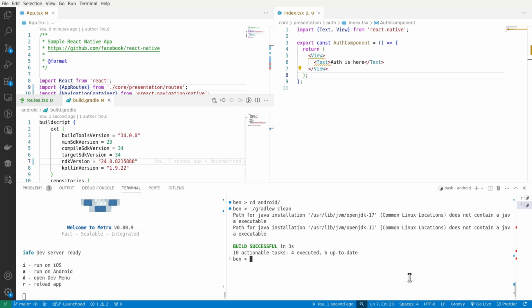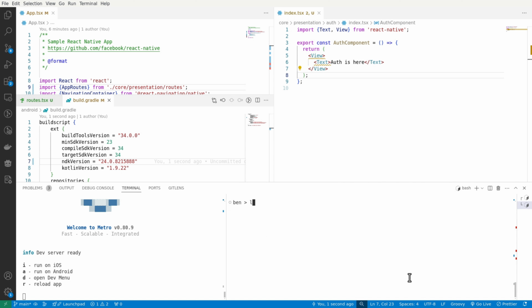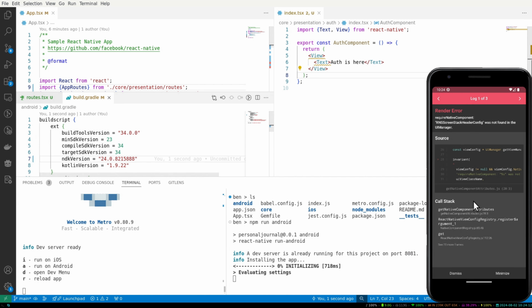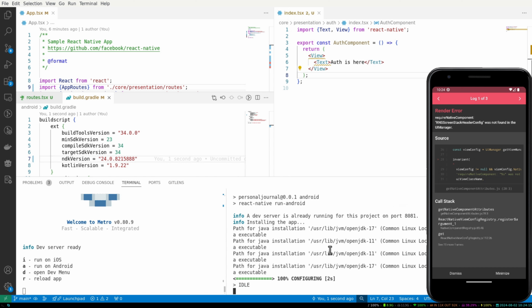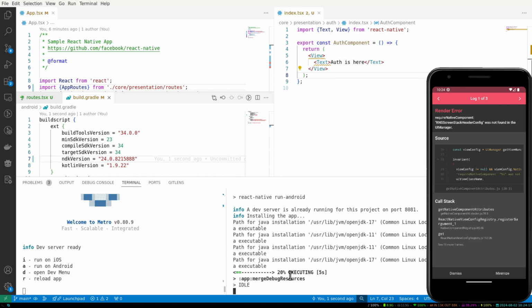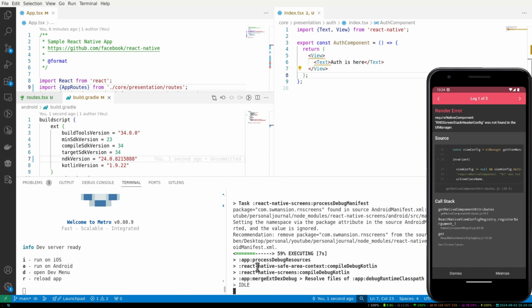Okay, so it seems everything is okay. So we go back, and then we run our Android once more, and then we should see this hopefully fixed. So yes, that is okay so far. Yeah, so far so good. And then you'll see all the other things that we installed, they are being added.